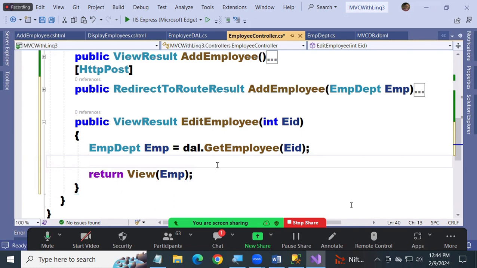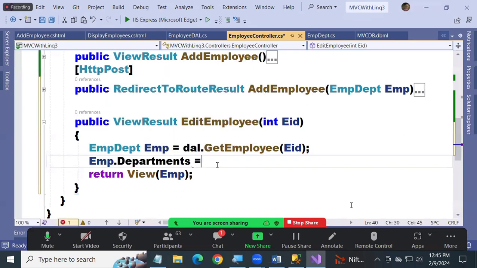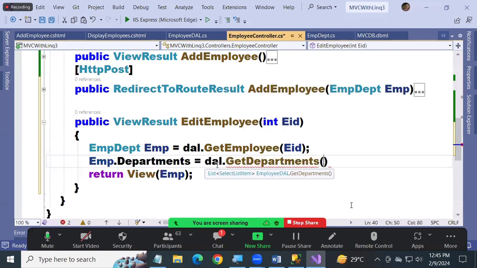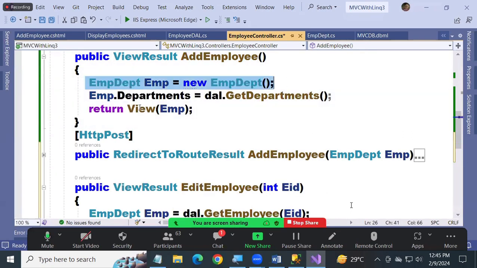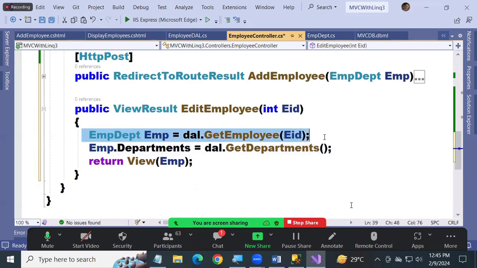Now also the drop down has to get the data. Required or not required? Now also the drop down requires the data. So what to do? EMP dot departments is equal to dal dot get departments. Now also I should call it. What is the difference here? Empty record and assigning only departments. Here, not an empty record.